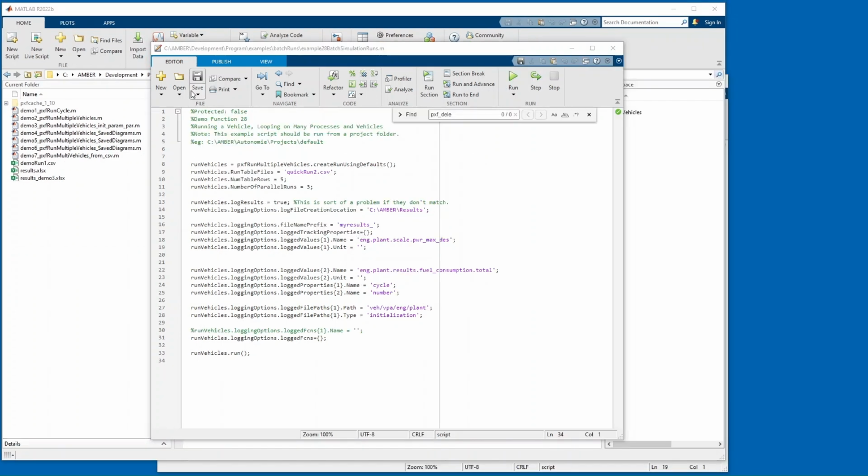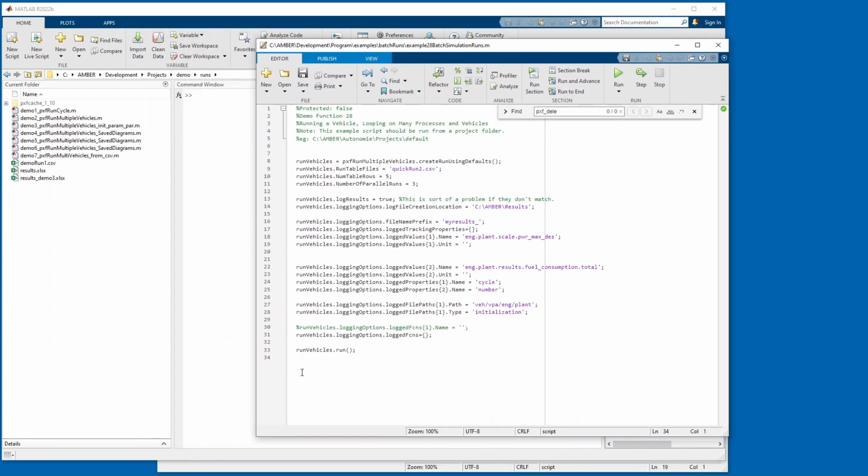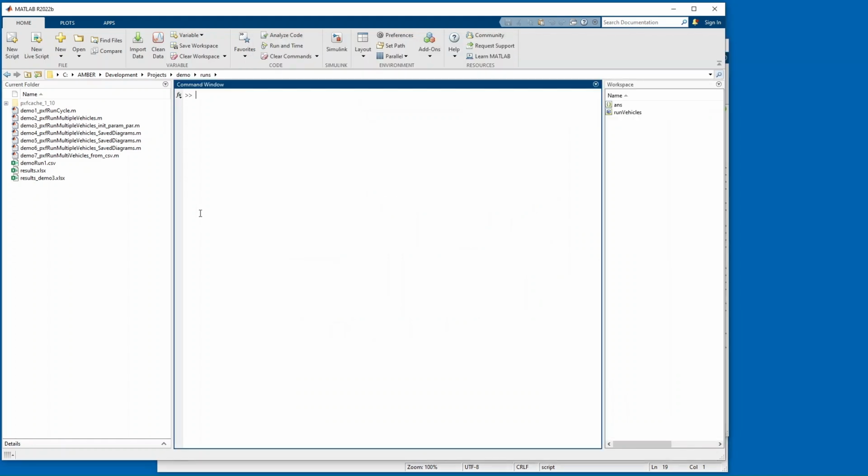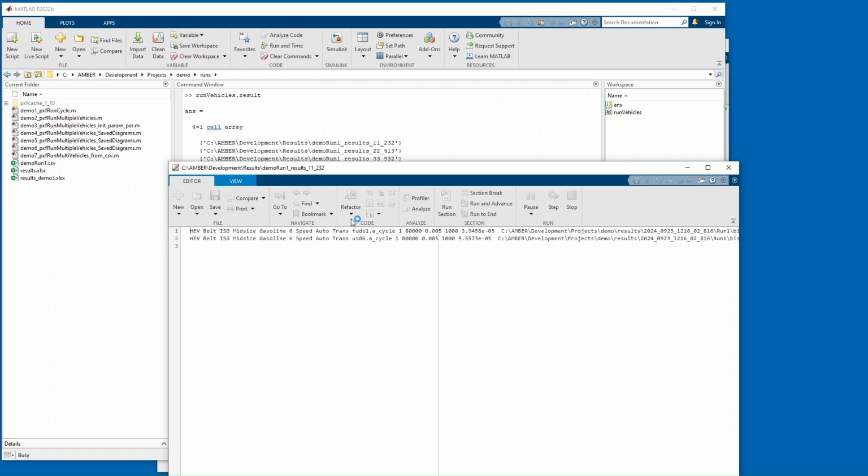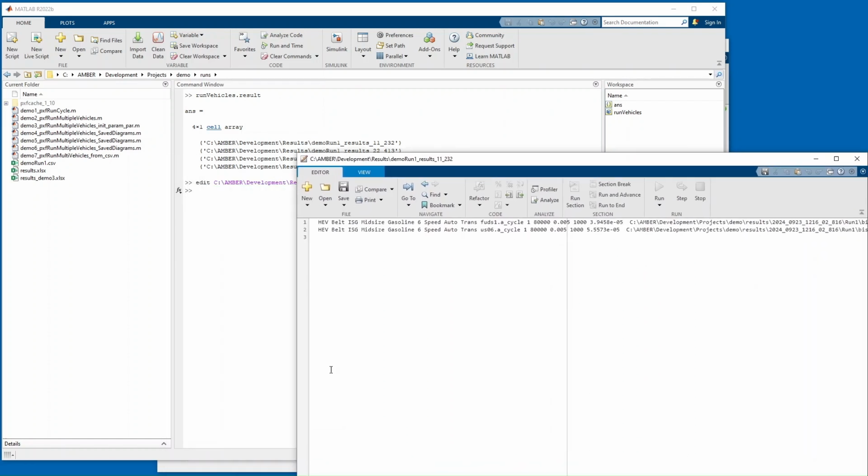Okay, now that the simulations are over, we can look at the results. I type in result, and we can see that the paths to the result files are returned. So I can open one of these files. We can see that the information that we put in the log file was written out.